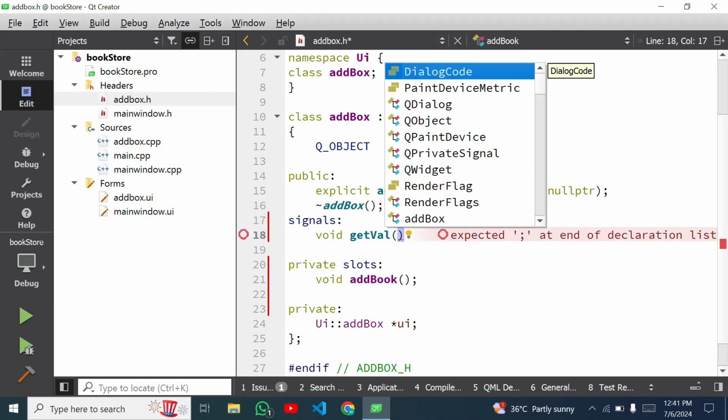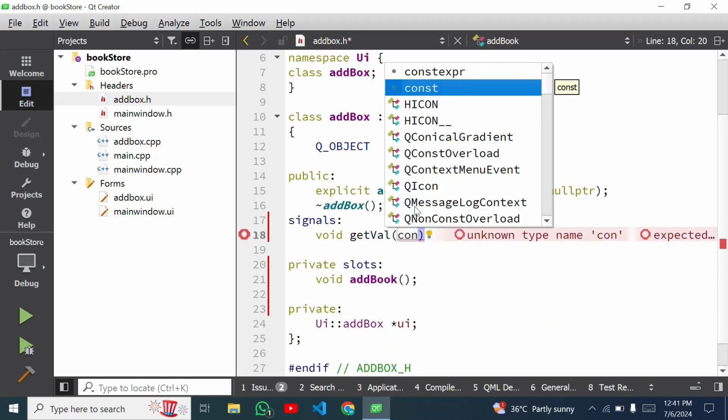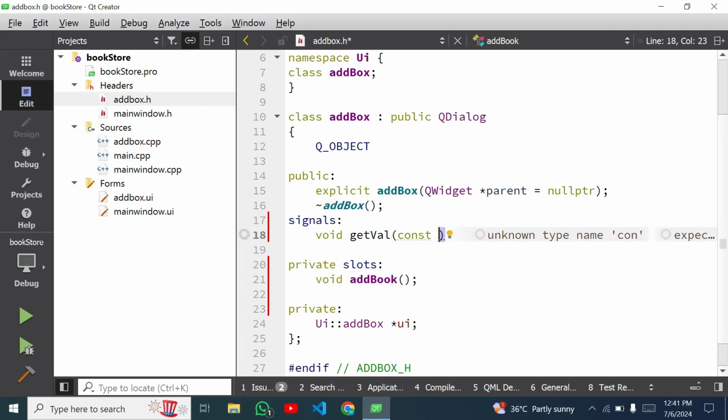So here we have to define two formal arguments. First it is constant, and now I have to define the type. Here I will define the type, that is use string, and now you can give any name to your argument because this is formal, but I will pass it by reference.